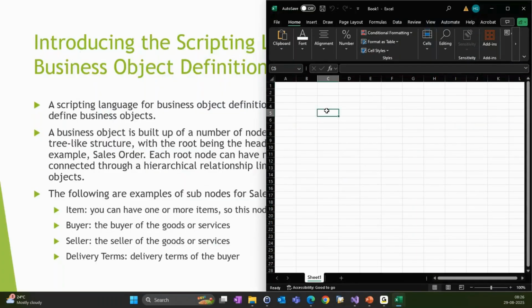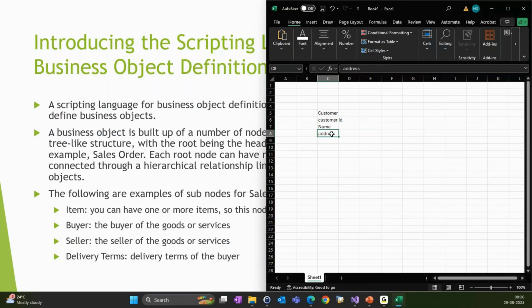Let's say this customer is a business object. For the customer, by default a root node will be created. Let's say we have a customer ID. We will define these fields: customer ID, customer name, and then the address. A customer can have multiple addresses, so we can't store multiple values in a single field called address.